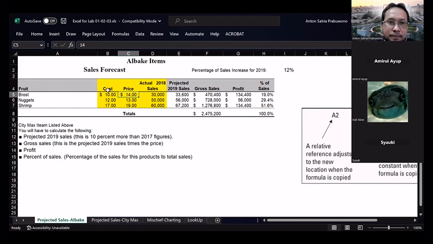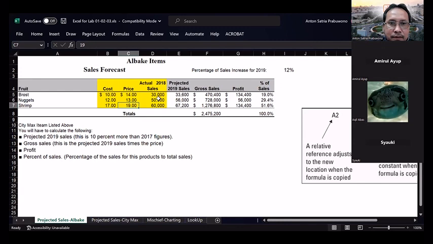So we can say this part is attribute: cost, price, actual sales, projected sales, gross sales, and profit, and percentage of sales. The data highlighted in yellow is actually given, known. So this data is known, right?